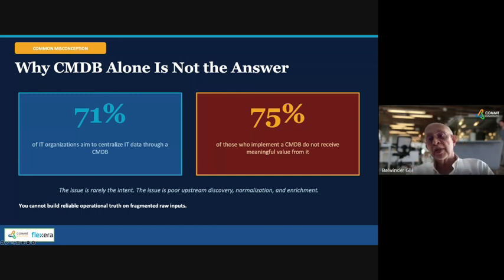And the challenge here is not so much the implementation of the CMDB, but the data that's coming from upstream is generally weak, right? The discovery is sort of duplicated. There's no normalization, right? Meaning that I don't say, okay, let's say for example, these two pieces of hardware discovered by different tools actually are the same. I will just treat it as one. I deduplicate it. So that's what we mean by normalization. Same application to software as well.